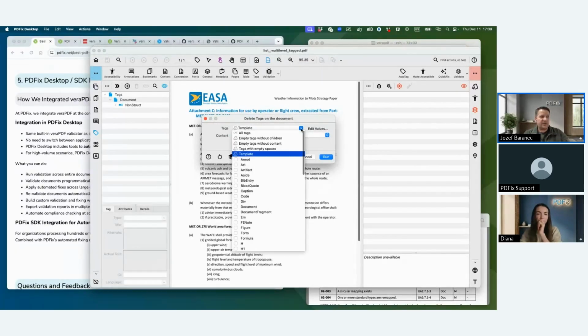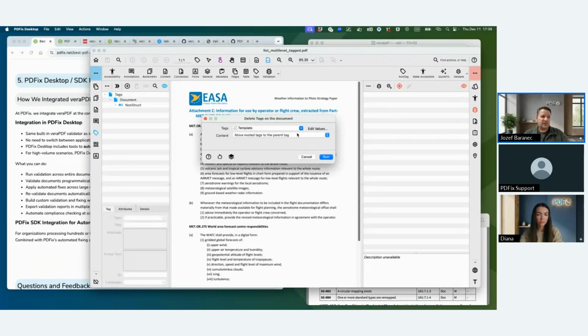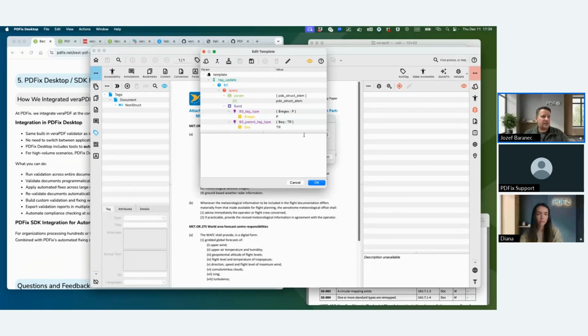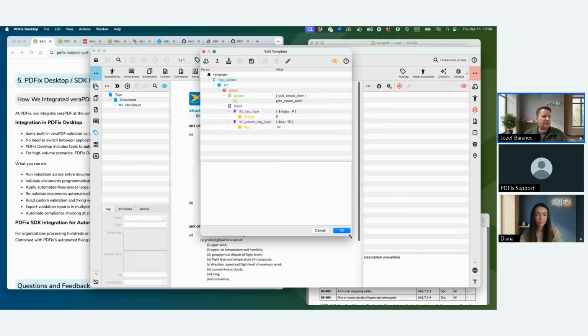And here in this first option, you have to choose which tags will be chosen for deletion. So you can write your own custom template. I think I have one example here. Yeah, it can be used.